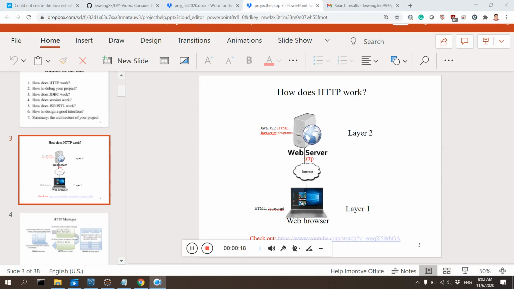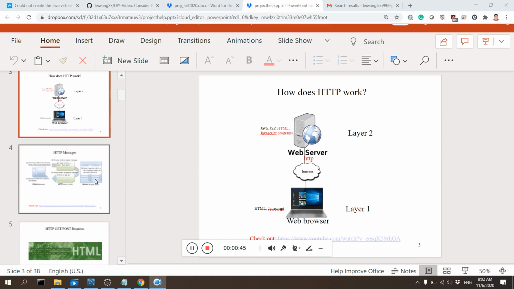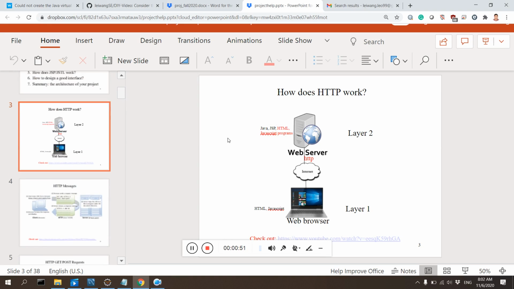This presentation was also covered by Professor Lu, which is very helpful for the project implementation and for how you think about how the project works. I'm going to cover only around 2 slides here.